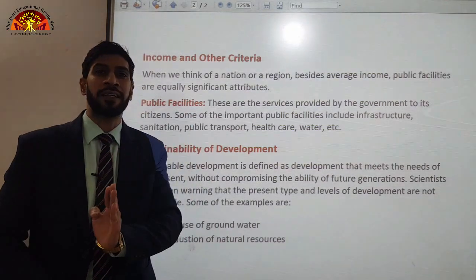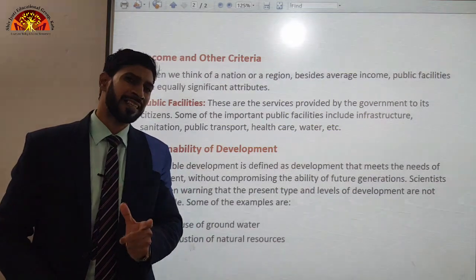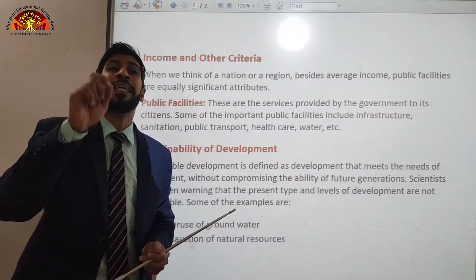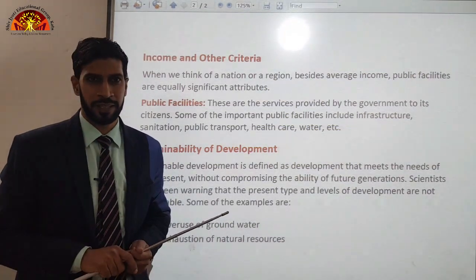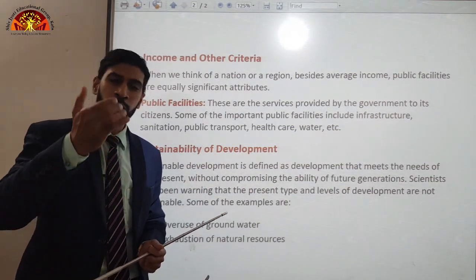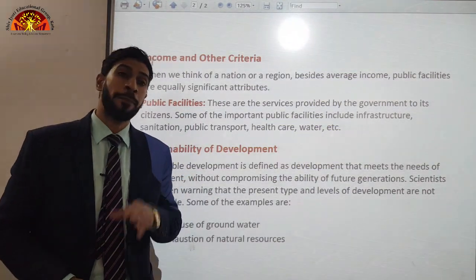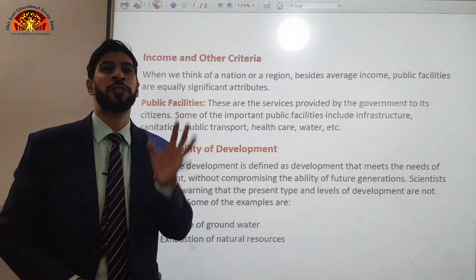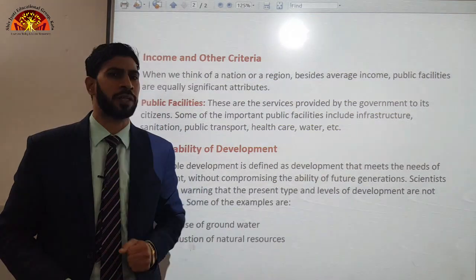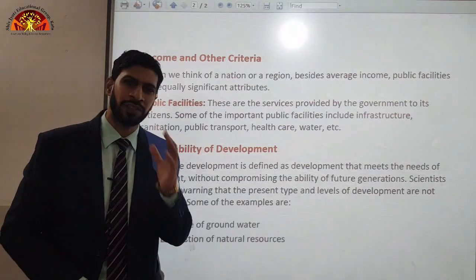The World Bank, which issues the World Development Report, says that per capita income is very important. But the Human Development Report, HDR, which UNDP, United Nations Development Program जो है वो इसको issue करता है, says that apart from income, health and education are also very important. Health भी important है, education भी important है और income भी important है. And this report is accepted by every developed country. इसको ज़्यादा important दिया जाता है.